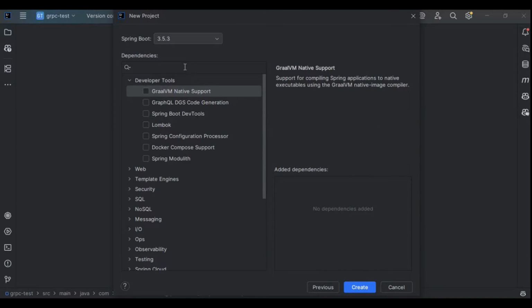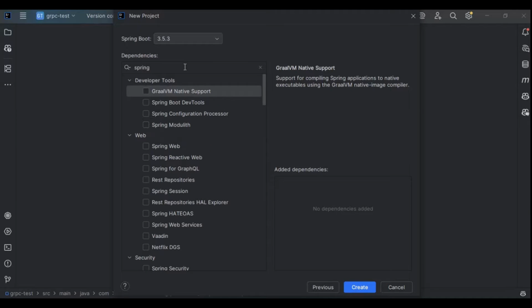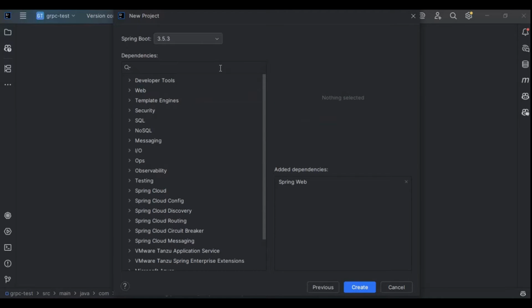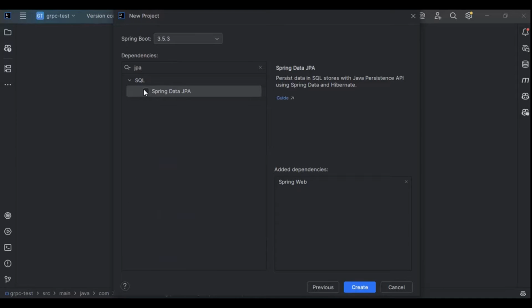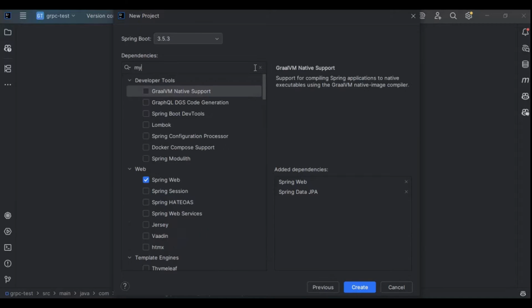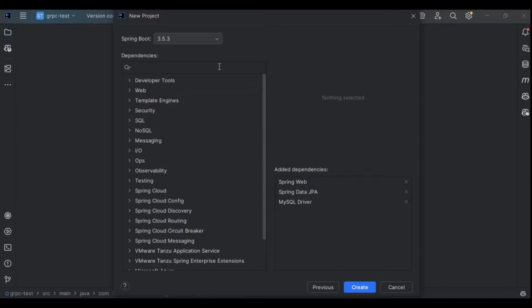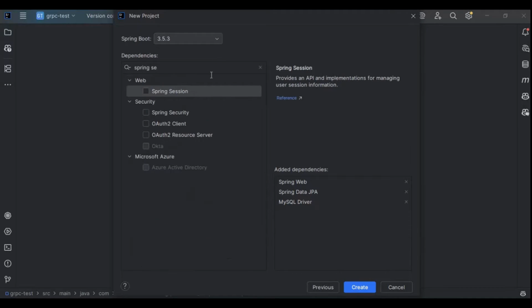So some basic dependencies that we require here are Spring Web dependency. First let me add Spring Web dependency. Then as we'll be dealing with the database, we also require JPA dependency and we'll be interacting with the database MySQL. So I would require a MySQL connector dependency as well, the driver of the MySQL. And then as I'll be creating the security as well, so security login should be provided to the user. So we'll be also using Spring Security. So let me add Spring Security as well.